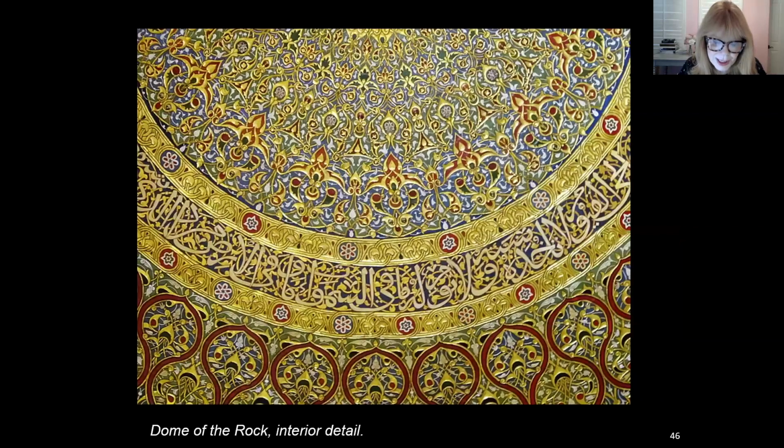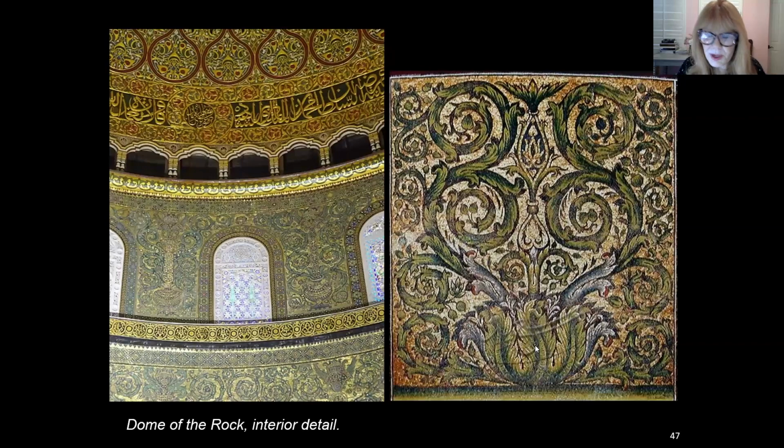Now, the interior is decorated with marble and mosaics and metal plaques. And even though this is quite similar to some of the designs that we might see in the Byzantine buildings, this dome excludes any sort of animal or human forms in it. And here, of course, is the calligraphy. Here's a close-up of one of those vases, if you will, that serves as the tree of life. In this case, this vase is the acanthus leaves that you would see in a Corinthian capital.